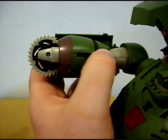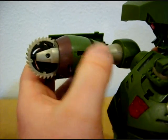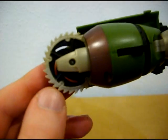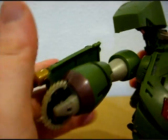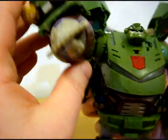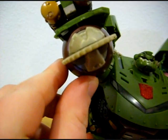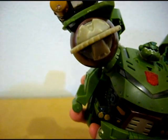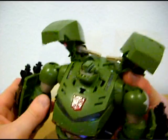I've seen online some people complain that the buzz saw is turning in the wrong direction or something. The buzz saw on mine looks like it's pointed the right direction, and I'm looking at pictures, they're all pointed the wrong direction. I was like, what, really? Well, I didn't notice anything wrong with mine. And as compensation for the fact he actually doesn't have a buzzsaw in there, we never see it in the series, his hands, or I should say his fingers, are molded around it like that. It's a small compensation.